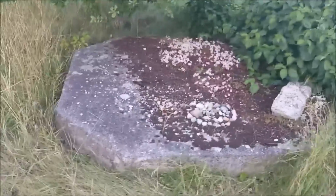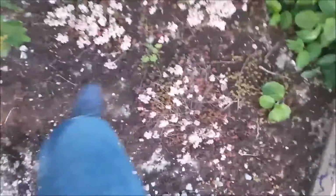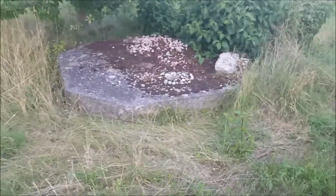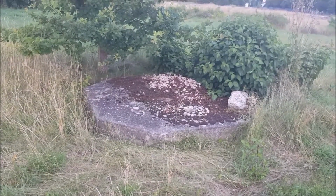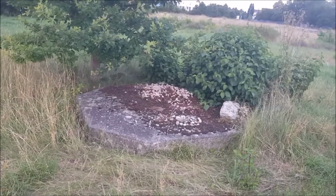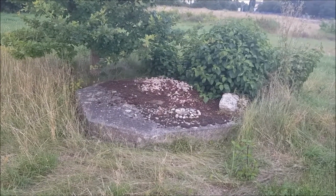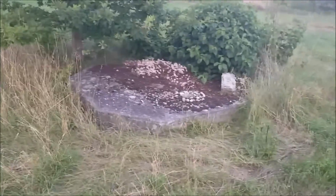This has a funky shape. I don't know what that is. Let's see if there's something in the middle. There we find something like a hole or so, but this is solid concrete in the center as well, so it could be a base for something permanent, like a little, I don't want to call it a tower, kind of structure that is holding something in the air, like a wind indicator or something. But it also could be a little base or a foundation, or maybe for a rangefinder or so. But certainly these guys were up to fix something there.